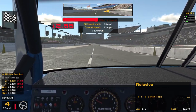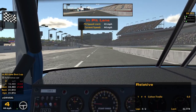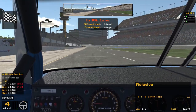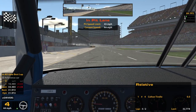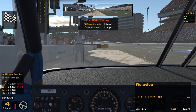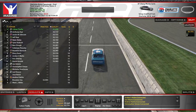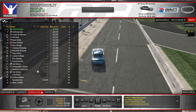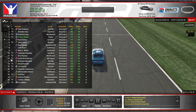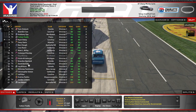Coming in a little hot. Hey, that was enough though — enough to not get a black flag. I think I want to take it a little softer in the race just to make sure I don't get a black flag. Box in — not too bad. I think I'd be able to get it done. A little bit of practice getting into the box. So that's looking like a poll time so far, unless someone swoops in at the last second. I've got a couple people that wanted to wait the whole time — I don't know what that's about. They give them the tools to make this not take so long, and we don't use them.